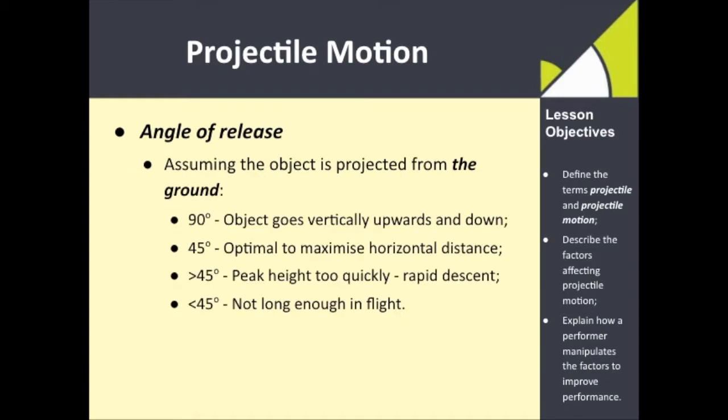Now, in terms of the angle of release, it's important at this moment that we're imagining we're releasing an object from the ground, and we're trying to get the object back to the ground. If we release the object at 90 degrees, it's going to go vertically upwards and come down, probably landing on our head. If we equally release at 0 degrees, it will go along the floor. But if you think of the axis of a graph and go to the midpoint, releasing something at 45 degrees is the optimal angle, not taking into account spin or aerodynamic factors of the object. That's the optimal angle of release from the ground to get back to the ground for distance.